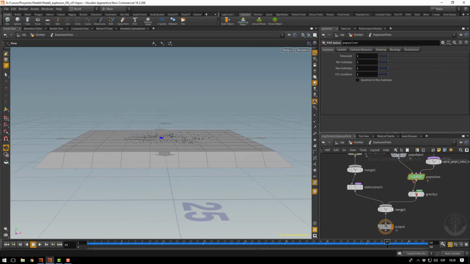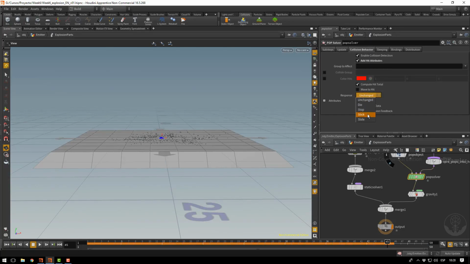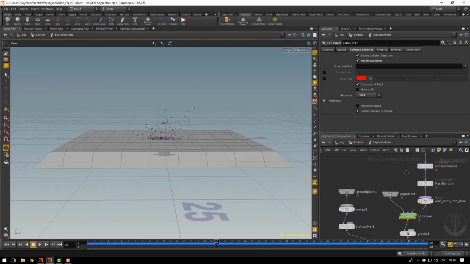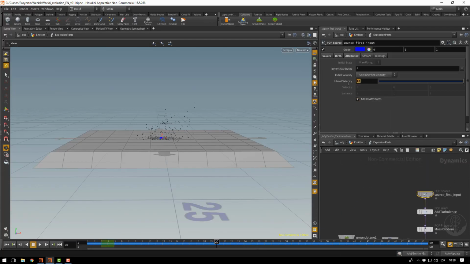So the collision while the particles land is not accurate, but it's enough for a far away simulation. Let's stick it to the ground. We can probably add a bit more initial velocity.